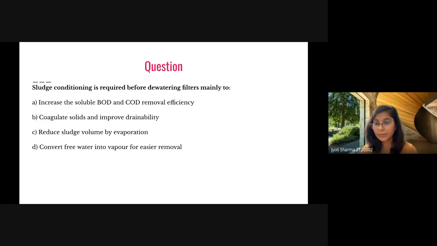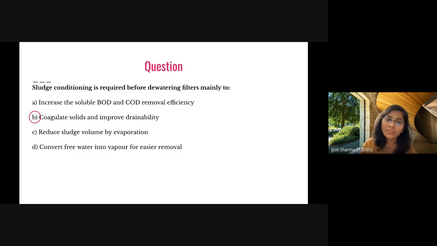Okay, I get B answer and A answer, but I will agree with this B more, because as I told you, the sludge has a negative charge, right? And there is a negative charge, so there means there is a lot of repulsion. But to make them come together, we need cationic chemicals, right? So that we can coagulate the solids, right? So that's how B is the right answer.